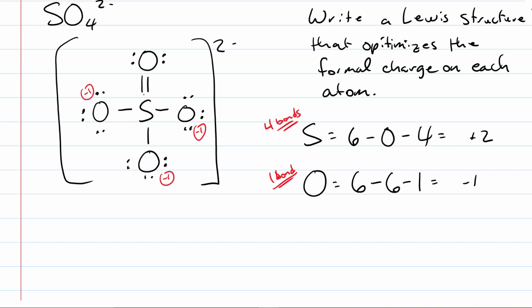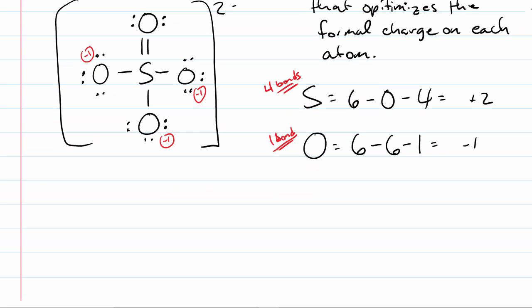When we do that now, a couple things happen. First of all, the sulfur is no longer shown with 4 bonds, it's shown with 5 bonds. So let's go ahead and calculate what the formal charge on the sulfur would be when we have 5 bonds. If it has 5 bonds, we once again go through the formula and say that sulfur now has how many valence electrons in a free atom? 6. And in this case, we're showing how many lone pair electrons? 0. 0 on the sulfur.